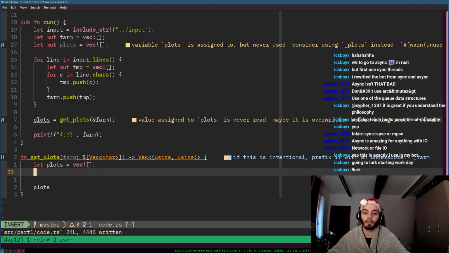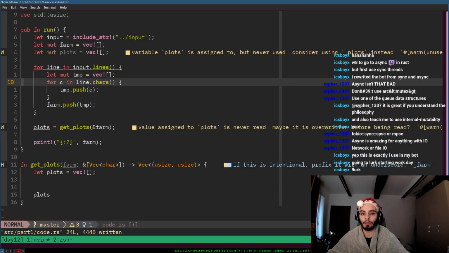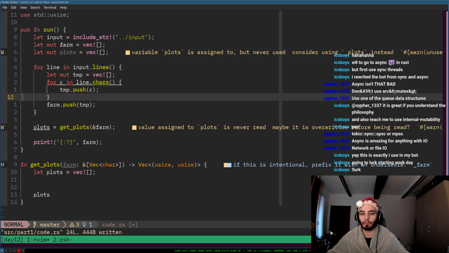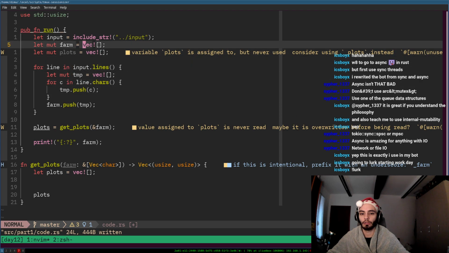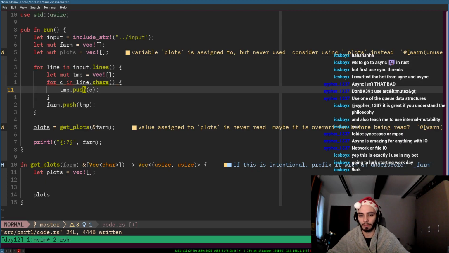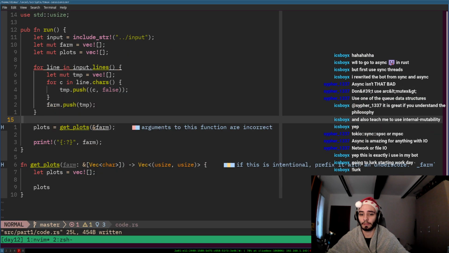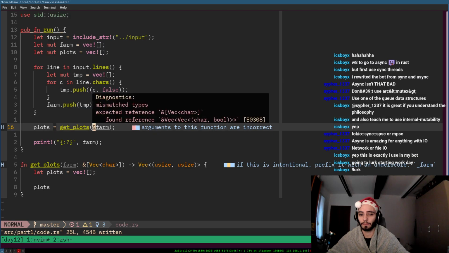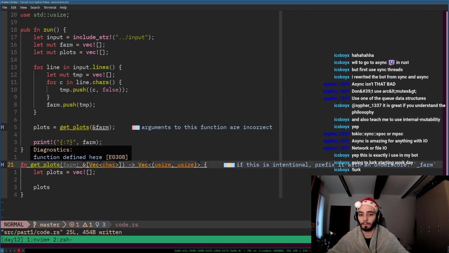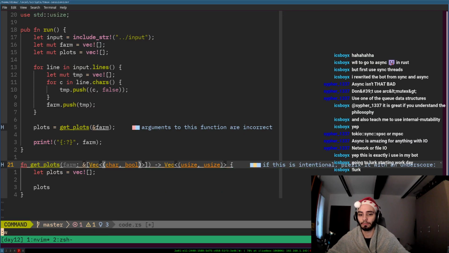Sounds about right. So, my plots, then my farm should probably not be a Vec anymore, but well, it is a Vec, but it should be a Vec of char and false because it hasn't been visited. So this one would be a char and bool.